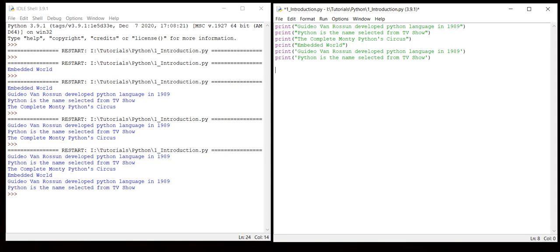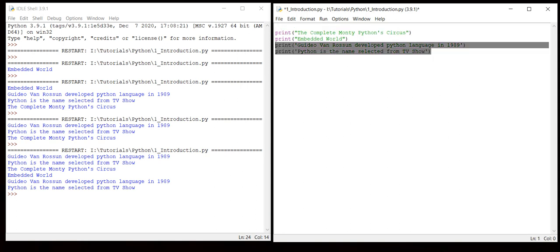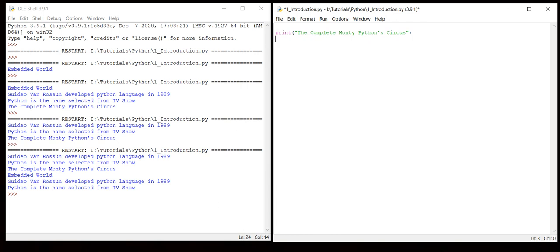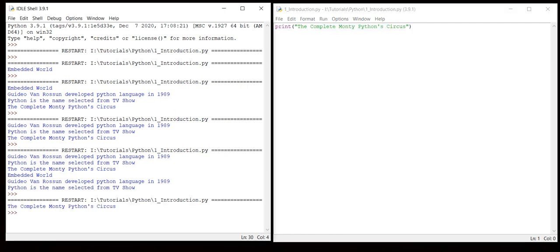All right, say for example, let me remove all these statements. Let me save it. See, the complete Monty Python circus. So here we are using single quotation.